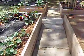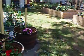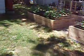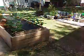And actually I've given away a lot of my extra plants and everything that I grew this year. I started way too many seeds, and I've given them away to different people in my community, and everybody who's come over here has just been really impressed and inspired, and it makes me happy to be able to be an inspiration to people, because I want everybody to grow as much of their own food as possible. I think it's pretty important in these days, and I'm an organic gardener, and I don't like to pay the prices for organic produce, so this is my way of growing some of my own food, at least. I can't grow everything that we need for our whole family, but I can grow some of it at least.